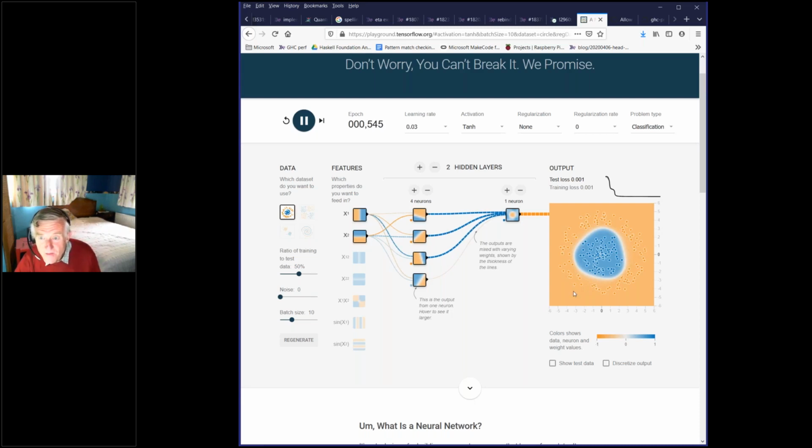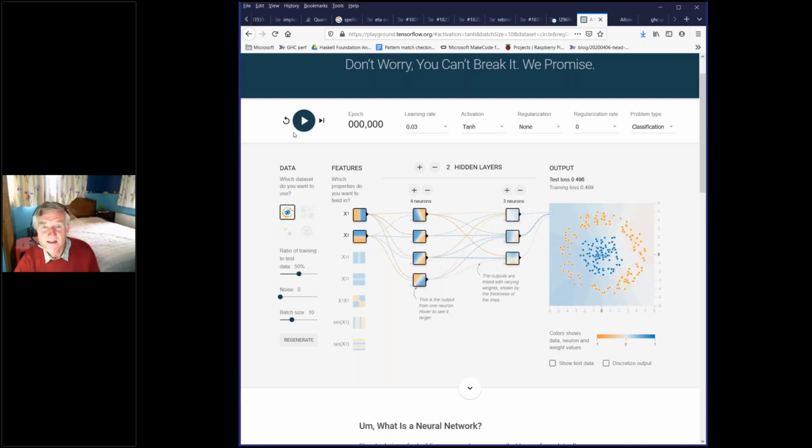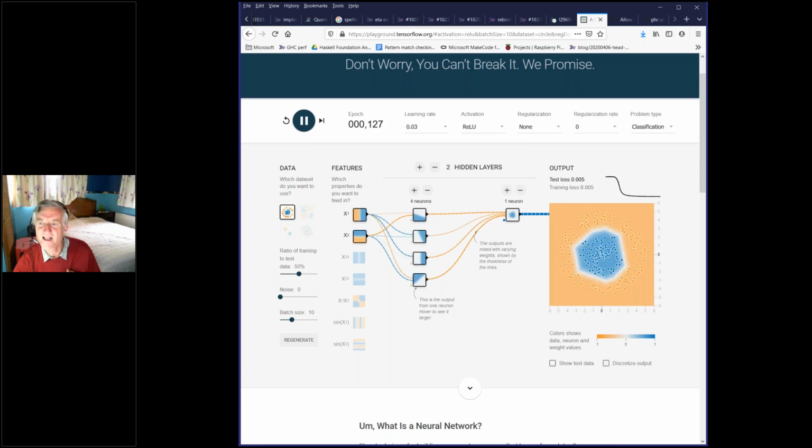And you can play here by adding more neurons and seeing what it does. Oh, this is a bit funny. It's all very exciting here. Do you remember I said there was that ReLU thing on the output of the inner units? At the top here, there's a little box that says activation, and at the moment it says TANH. I should maybe have changed it to ReLU. ReLU is one of them. That was the one I told you about in the talk, so I'll run it with ReLU. But it's not the only one that people use. Interestingly, you can see the lines more clearly here, can't you? Because you get sort of corners to the box that it learns now.